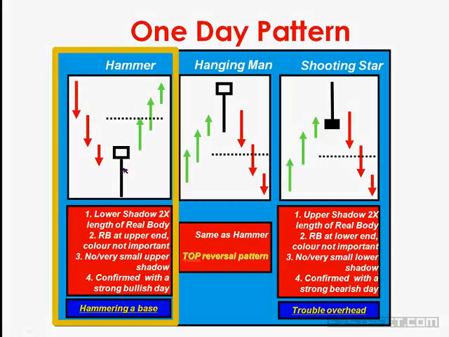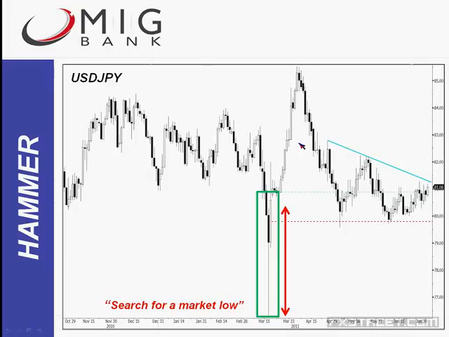One-day pattern, a hammer pattern. Again, there's not enough time to go through this, but this is a hammer pattern. You can see here the lower shadow showing you buyers losing strength. A great example of this was a hammer pattern on Japanese yen. The big sell-off we had after the earthquake, where the market lost just over 400 pips in 20 minutes. That was a hammer pattern, the market searching for a low.